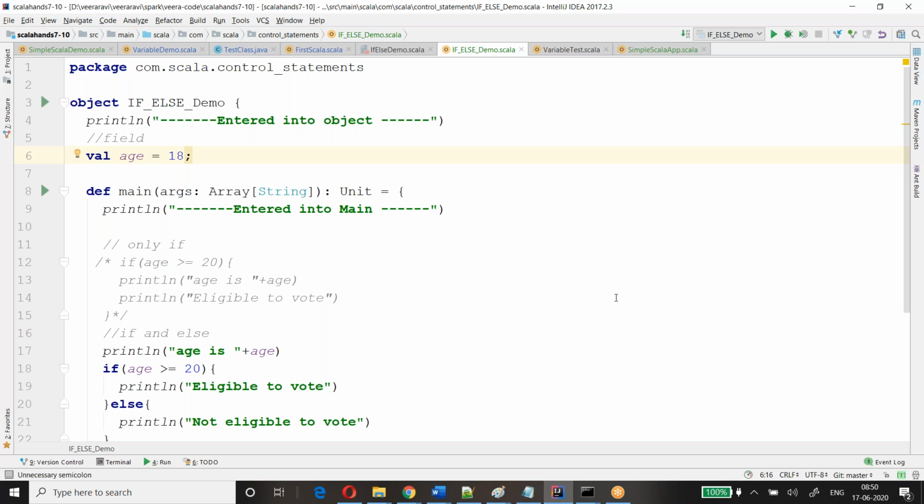Anyway, this code will be available in the GitHub link. I'll give the GitHub link. Please let me know once you're done.